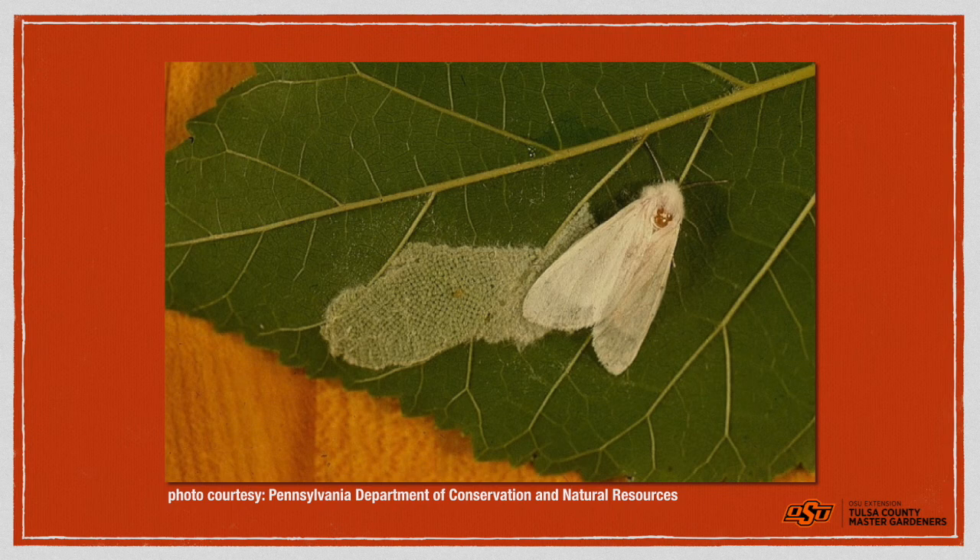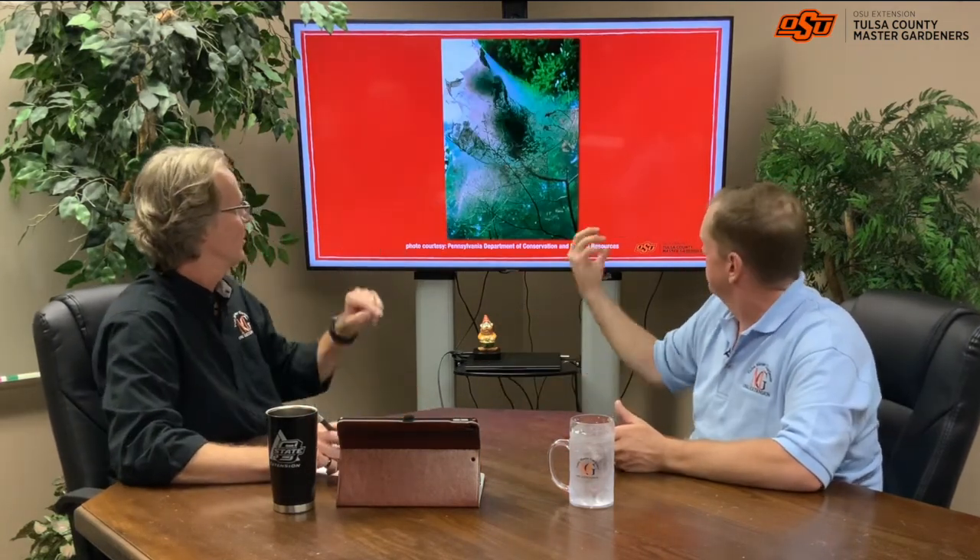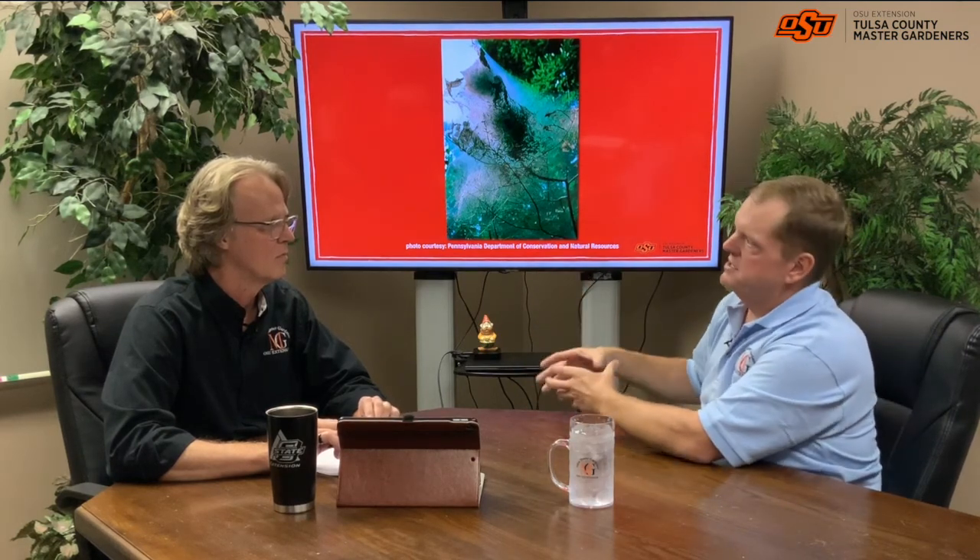This is the adult moth that's laid the eggs on the underside of the leaf. The adult moth will lay eggs. For the first generation in May and June, they'll lay these eggs. It'll take about 10 to 14 days depending on temperature and weather for those eggs to hatch. They'll hatch, then pupate, then feed throughout July where we first start seeing them. Then they'll run that process again for that generation — a couple of generations a year. If we control them and spray in the first generation, theory says we'll have less population in the fall.